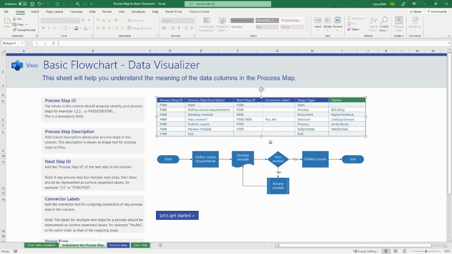And you can also put the next step, what is the next step, so it links to the following step. Say the start is P100, for example, as the process ID. Then once you are completed with that, you want to do P200 as the next task. And if you have two or more tasks that you want to do afterwards, you can just separate them with a comma, and it gives you something like this, where it is step 1 and step 2, for example.